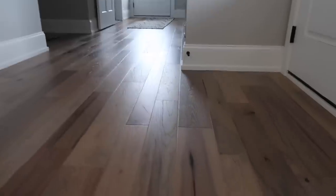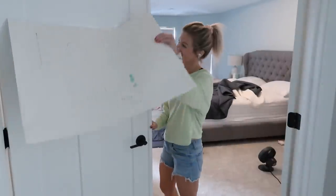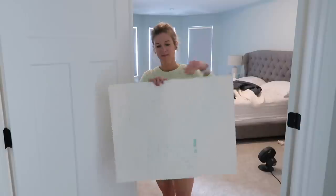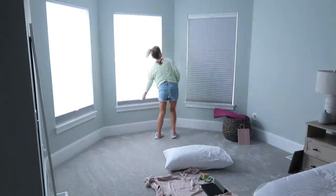I was so excited to get these floors cleaned up. When you have a lot of people over, you're itching to clean your floors and your bathroom. That's always what I can't wait to clean, that bathroom and get those floors clean.